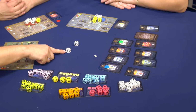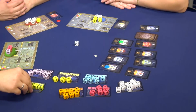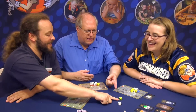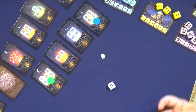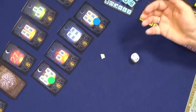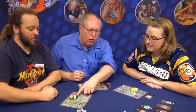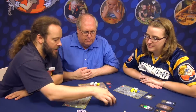Yep. I can trade this one, and I do this for a green die, and I roll again. And I hope that, yes, that's exactly what you want. Was it? That's great. There we have magnets under the table. Yep. And roll this again, it's only a 1, I can do nothing with that. You might have hoped to re-roll and trade for another one of these. Exactly. Because what I can do now is, I have 2 6s, great. I claim this card.